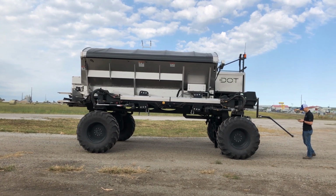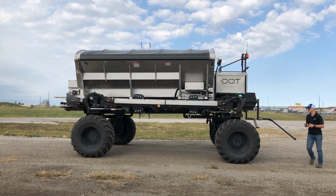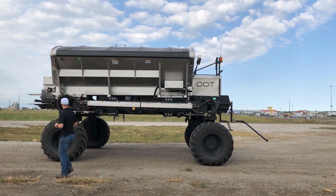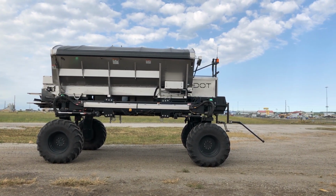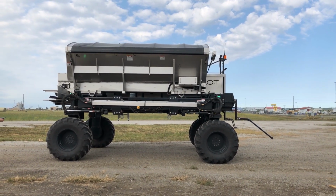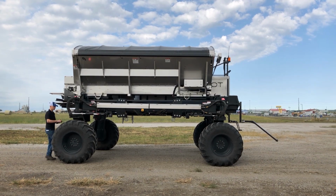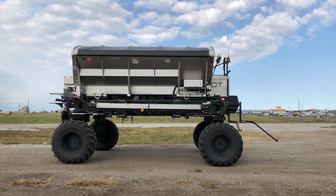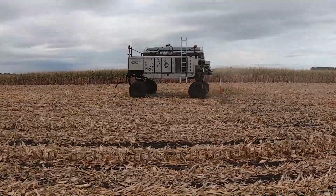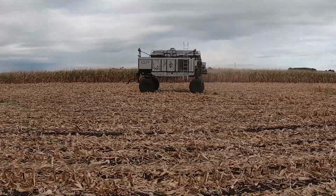What's the benefit of going autonomous, really? I mean, what is Raven thinking? They purchased this platform, but what's the benefit to the farmer of getting rid of a driver? So the obvious answer there would be labor. It's very hard to find good skilled labor, people that you're going to trust. When a farmer adopts the DOT system into his operation, some might feel that they're losing control because they're giving it up to this system, but in reality, they're gaining control because it's not somebody else that's running this.